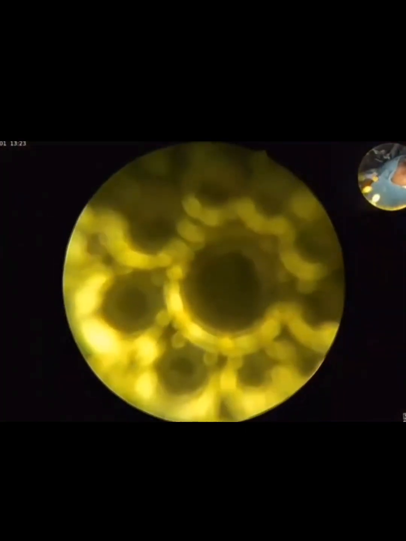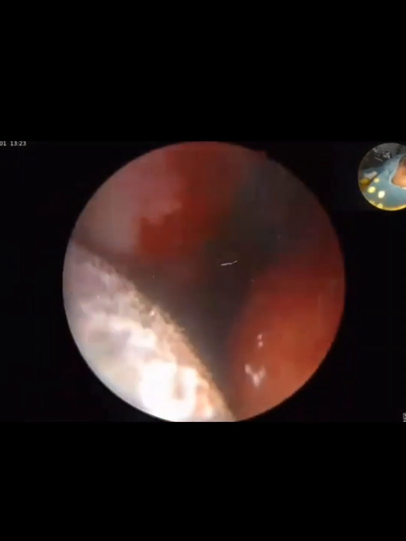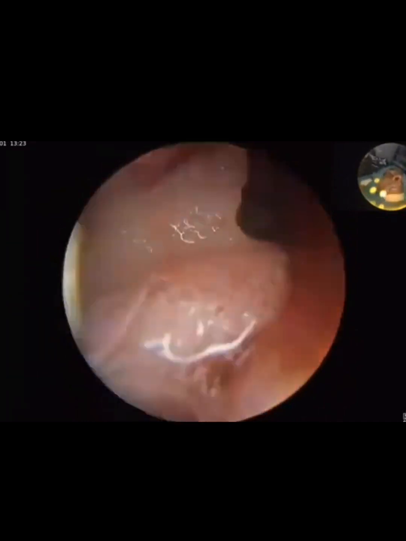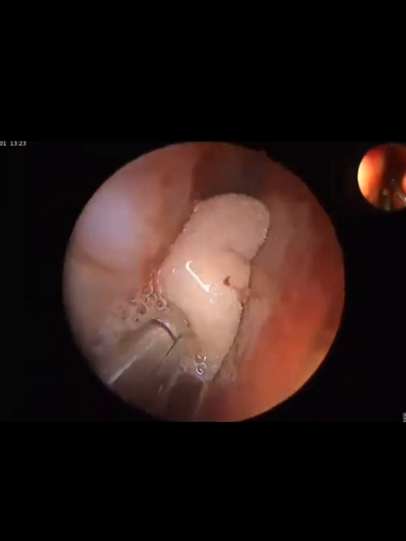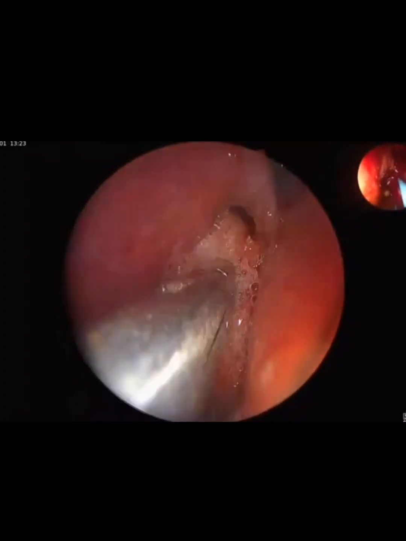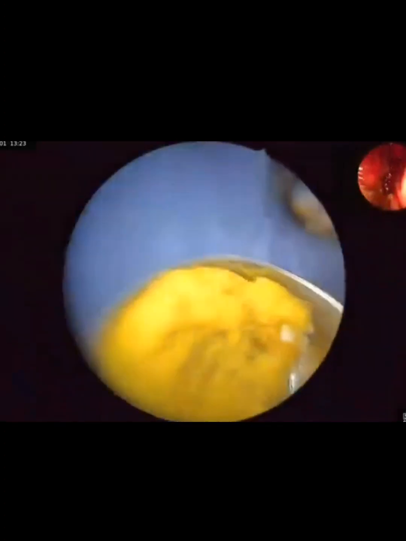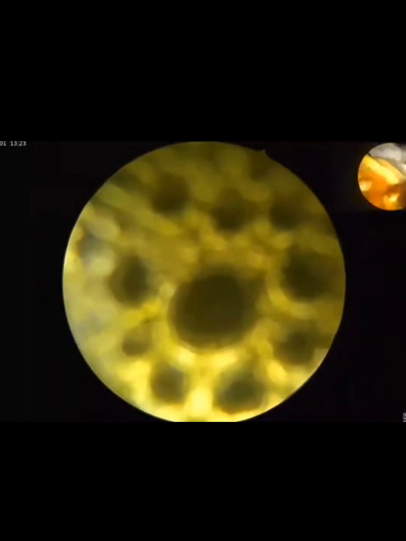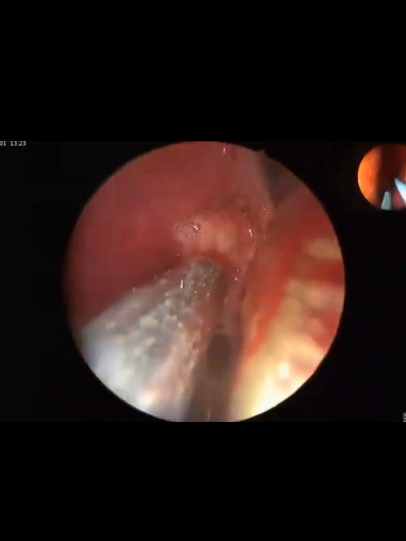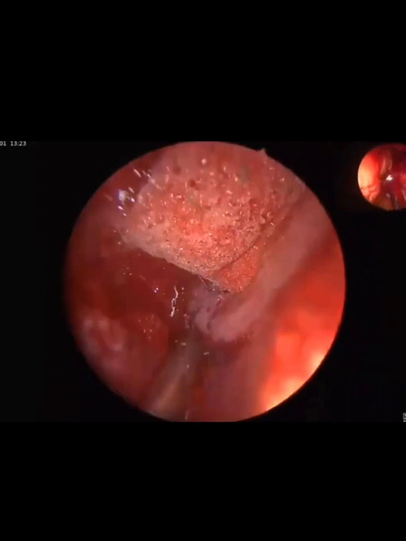Now I will switch over to 0-degree. That will be best, a straight blade. You can speed up your surgery also, in disease clearance. When you remove the bulla, the skull base is in front of you, and you just manage to clear out the bulla. Yes. Now I am going to remove the bulla and polyp there. Now switch over to 0-degree.